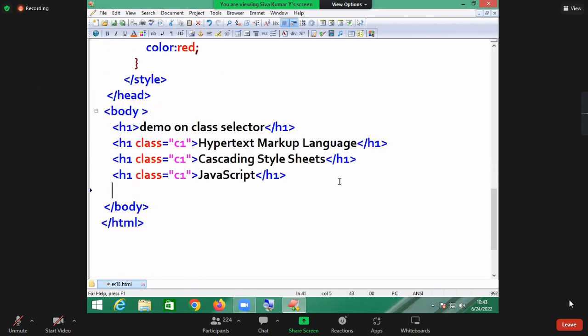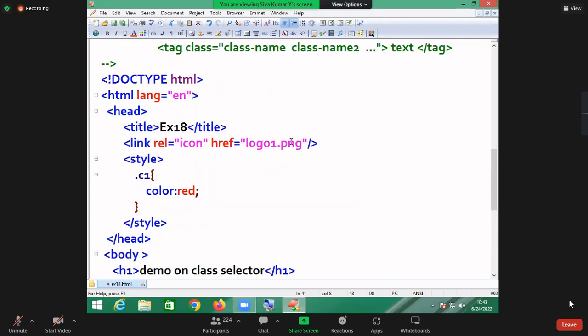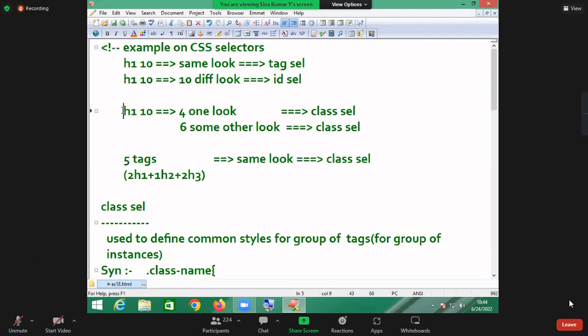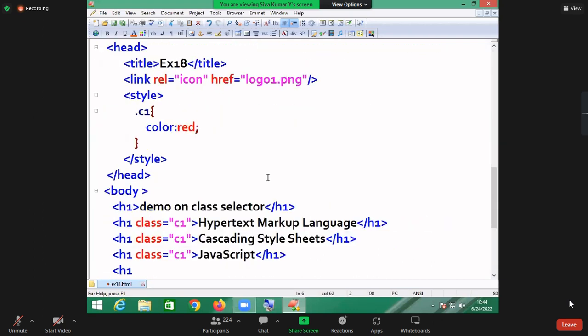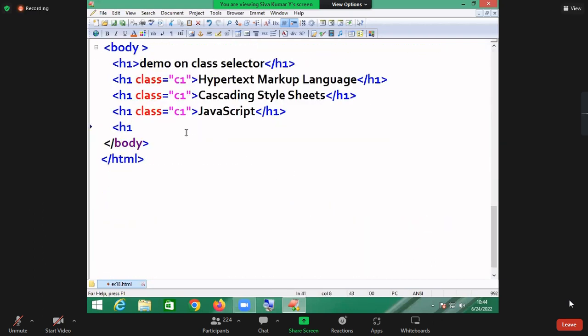Next, I'm designing some more H1s. For my theoretical explanation, I'm going to show some H1s in one style and some H1s in another style. But not 10, I'm taking 6 or 7. You explain theoretically 6 to 4, so you show 6 to 4 only? But you don't do like that. The count is not important; the groups affecting is what is important.